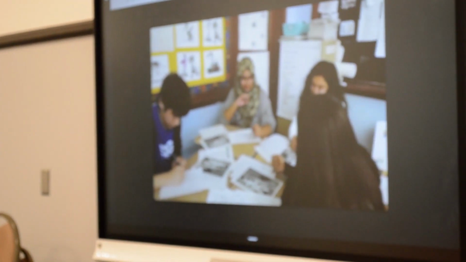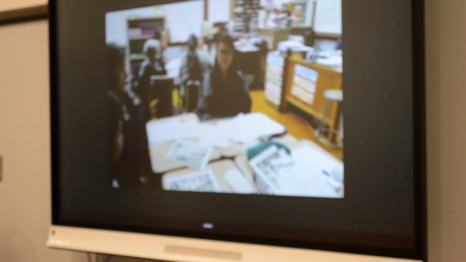So what you're seeing here is the second part of three parts of a roundtable discussion. The first part is the planning. What you're seeing here is their actual discussion. They are discussing the advantages and disadvantages of alternative and modern medicine, both in their own lives and in the lives of people in Spanish-speaking countries. Part of what you heard was a student explaining that modern medicine in other countries looks different than it does here in the United States. So why might we choose different forms of medicine based on where we live and our own personal stuff?